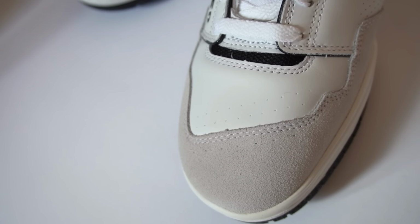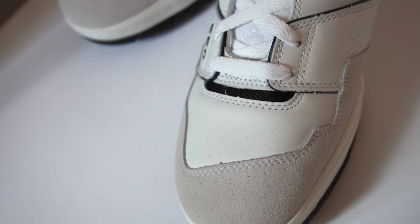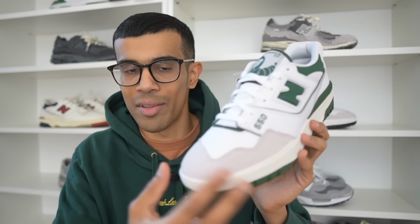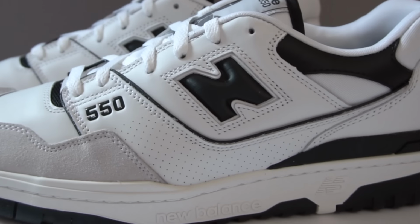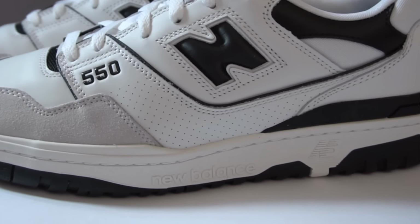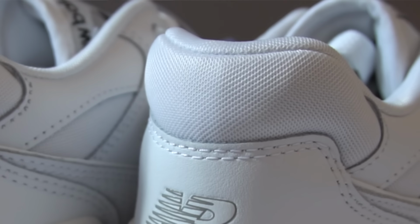On some pairs, like this pair I have right here, this is the Team Green colorway, you do see some suede on the toe area. Not all the pairs have these. Most of the pairs, in fact, have a leather toe cap. The suede, even though it isn't the best suede, it's nice to see additional materials used on the shoe. The leather is also perforated along the upper to provide a bit more breathability. And you also got some bits of mesh at the back of the shoe.